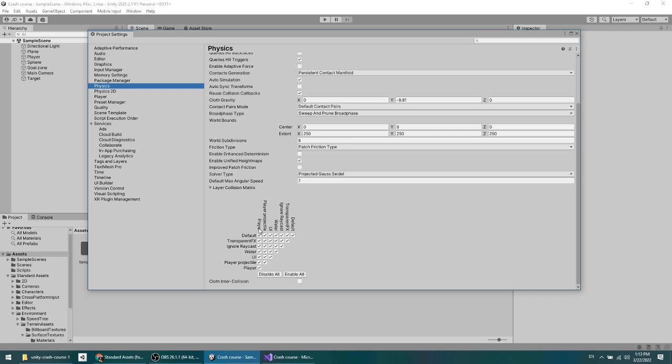So I'm adding a couple of layers here, and then in the physics menu, it should be there now. I can see in this matrix that player projectile and player have a checkbox where they meet up. I want to uncheck that, so now player and player projectile will not collide. I could also disable players and players from colliding with each other. And I could also disable player projectiles from hitting other player projectiles. And this really depends if you want your own projectiles to be able to knock into other projectiles. But I'm going to turn it off for now to make this a little easier for us. Okay, so that looks good.